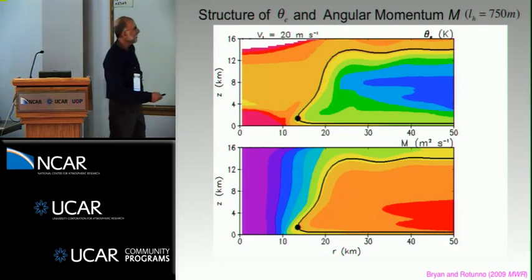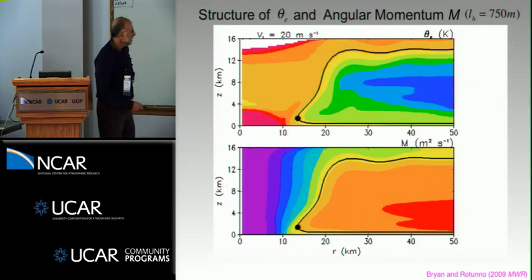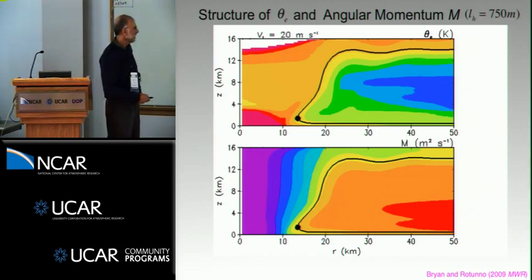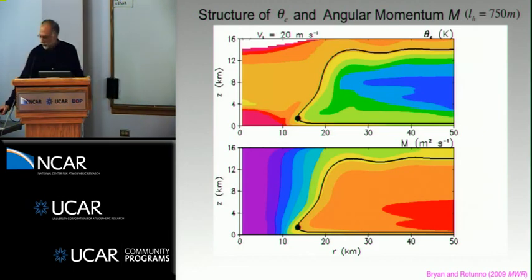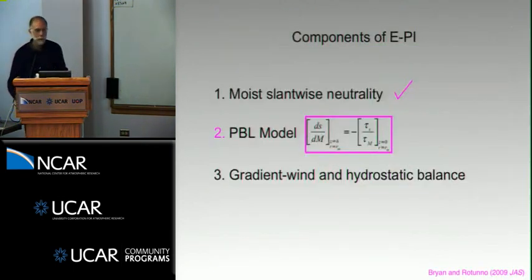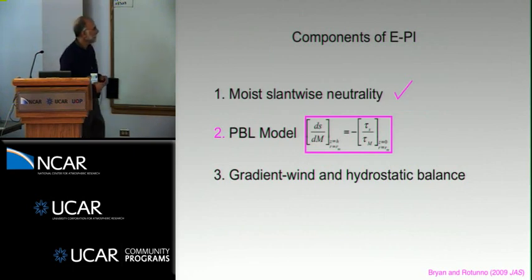This is the solution for 750-meter L sub H, following a streamline in through the radius of maximum wind and up and away through the storm. These are the theta E surfaces, otherwise known as S, and this is the M surfaces. And as you can see, there's a high degree of congruence of these surfaces with these stream surfaces: the stream surface, an M surface, and a theta E surface. This is not the cause of the discrepancy between theory and model.